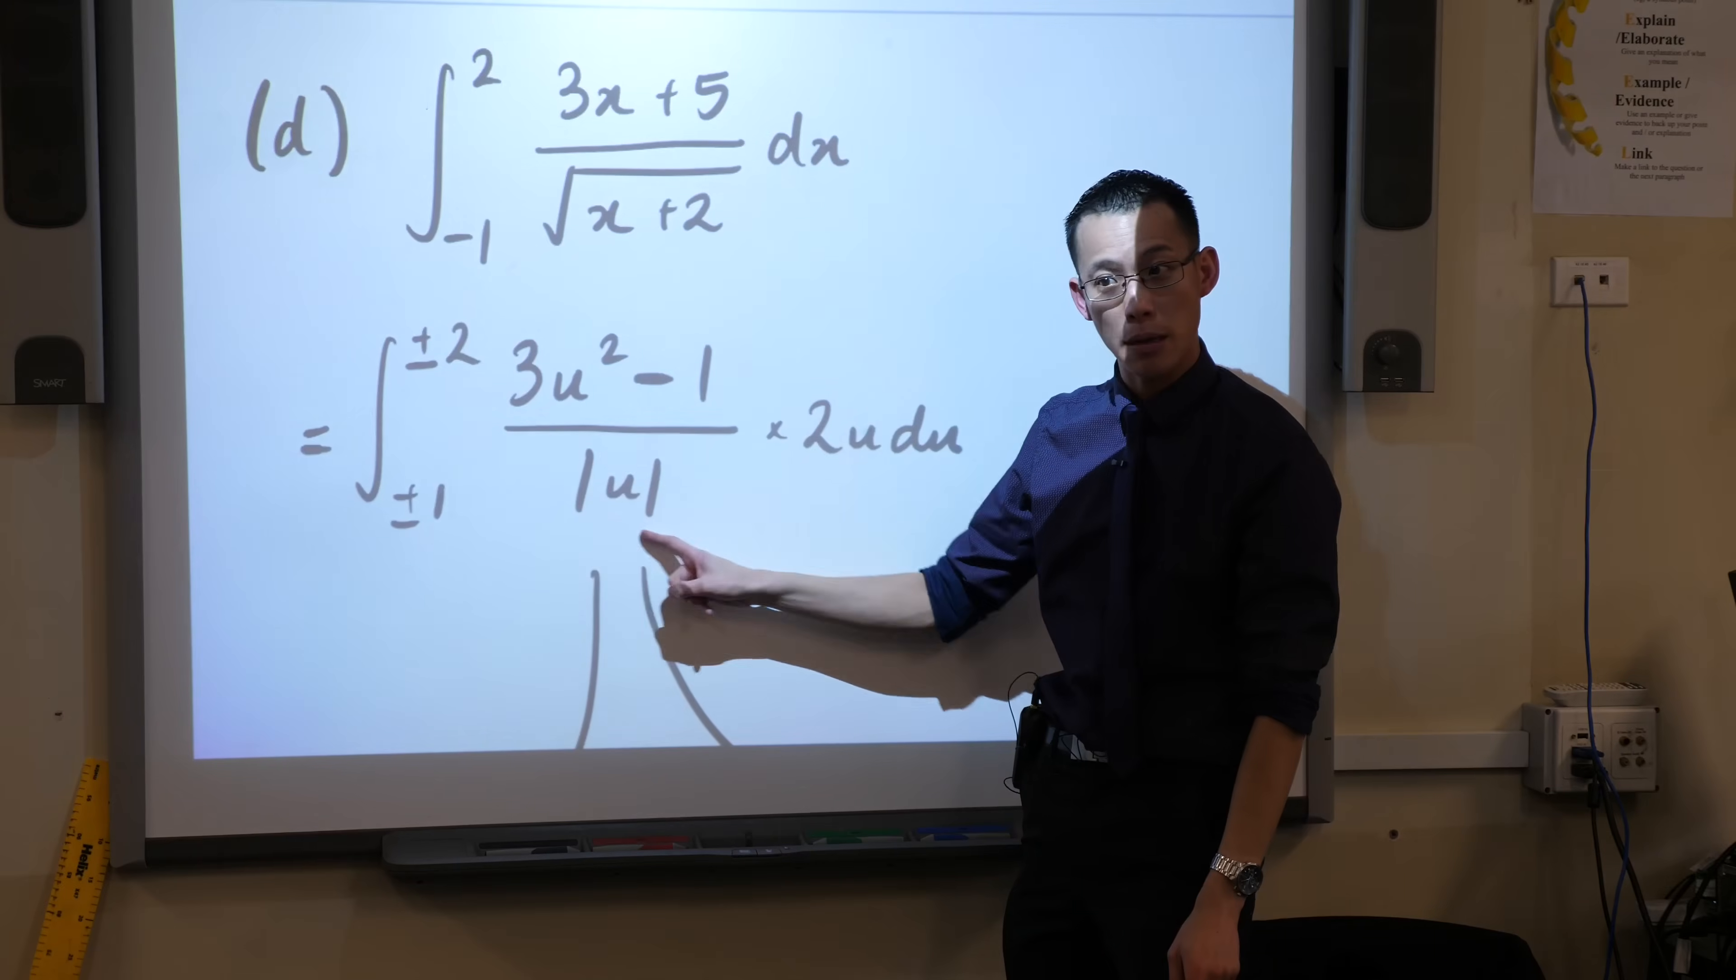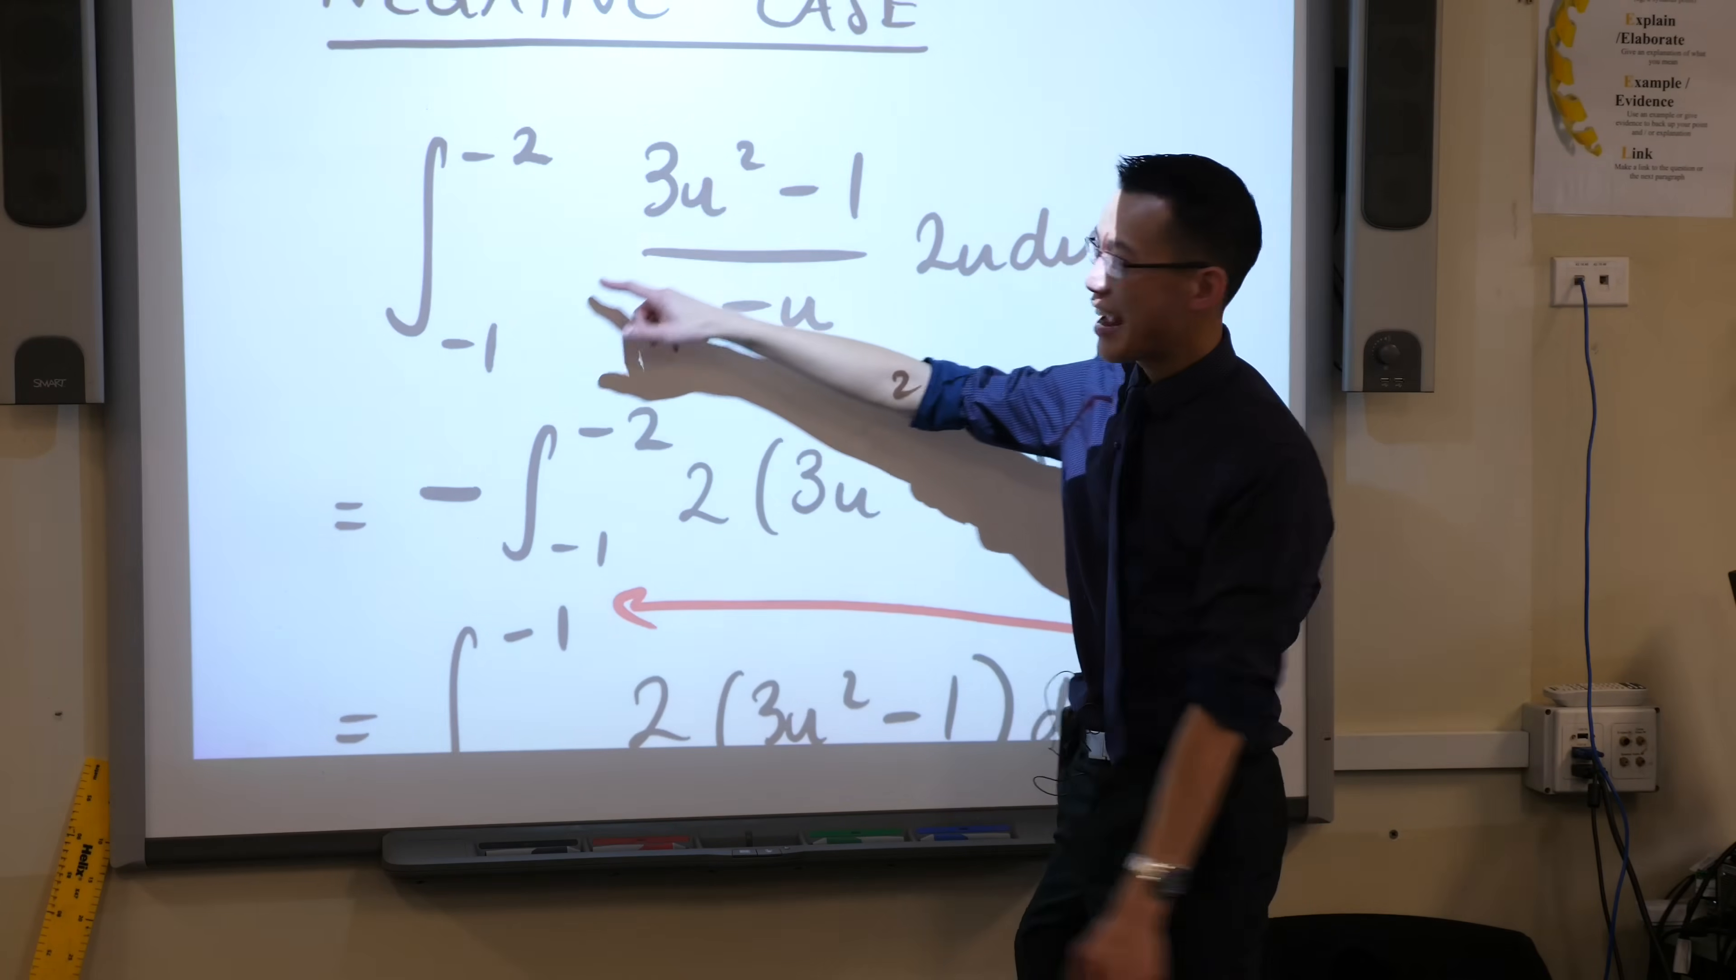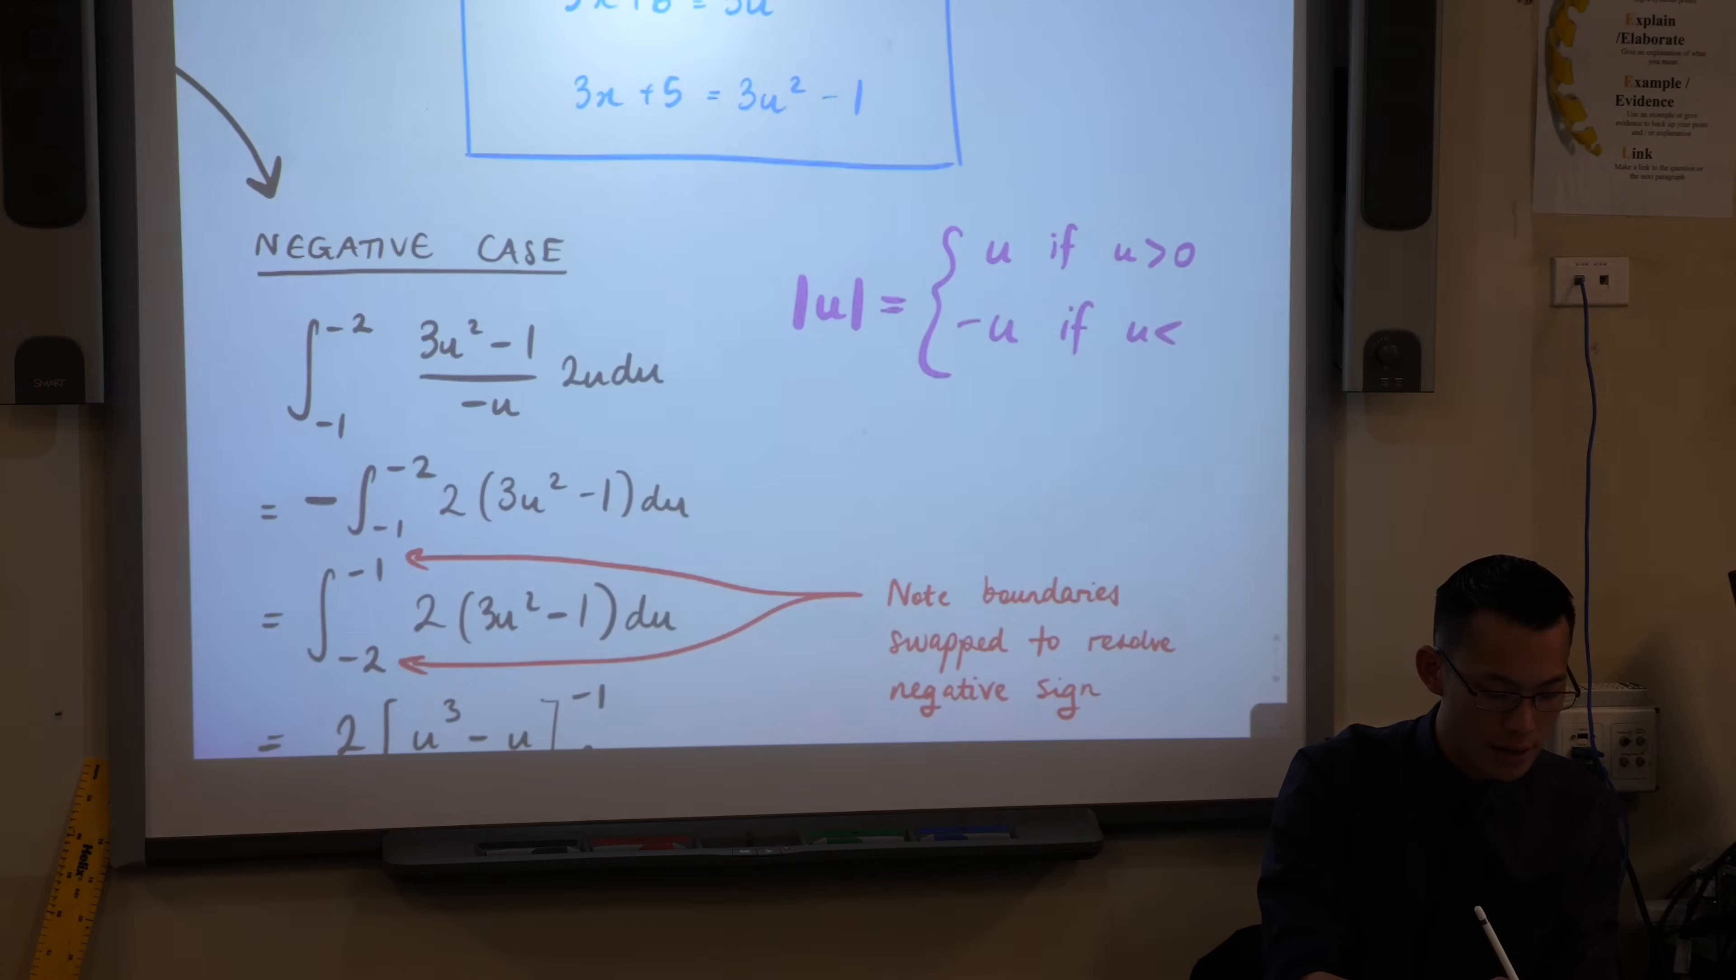You have to decide, is this going to be plus U, or is it going to be minus U? Now, if you did what most of you did, and just said, well, I'm going to take the positive values for the boundary, the positive values of U, the absolute value of a positive number is just that number. The absolute value of U will just be U. But if you said, how do I know I've got to take those boundaries and not these other ones? If you looked at this and said, well, what do I do with these negative values? If you're looking at negative values for U, for your boundaries, and you're going to substitute them into here, the absolute value is not just U, it's negative U. So you might like to write down for yourself, the absolute value of U is equal to, it's this Jekyll and Hyde thing, right? That changes what it is, depending on what you put in. So it is U if U is positive, it is negative U if U is negative.